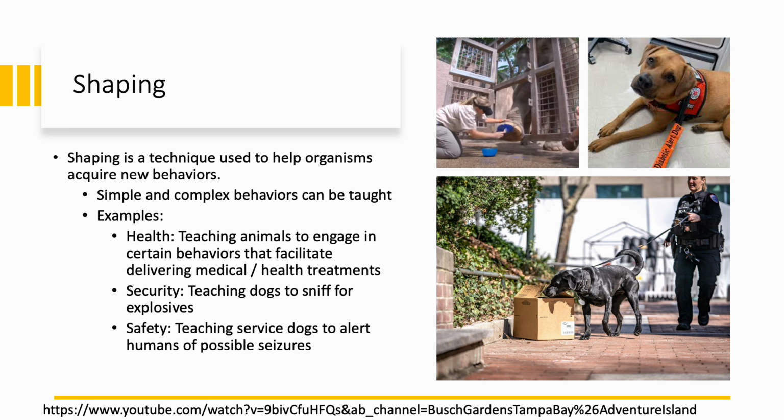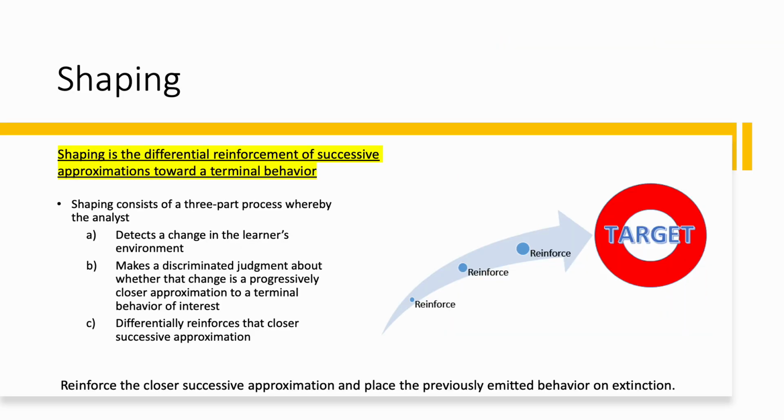But we as humans also acquire skills through shaping, and especially we use these skills when we are working with people with developmental disabilities, because they might not naturally have specific skills that we're trying to teach them. But like I mentioned, the complexity of the types of skills that we're teaching are really evident when we are looking at examples of animals. So what is shaping and what does it involve?